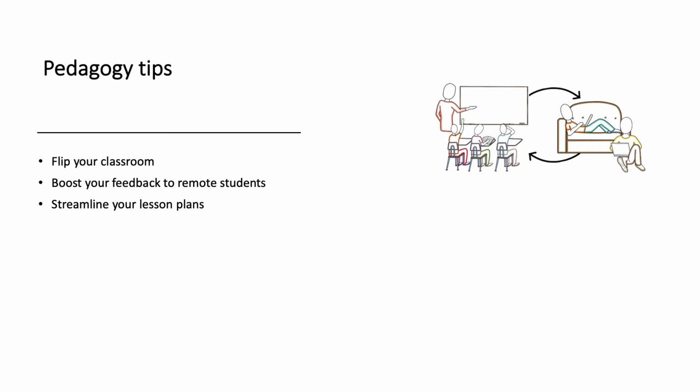Streamline your lesson plan and consider consolidating your activities so that you're not hopping between one activity and the other within a relatively short period of time. My class session is 55 minutes, and between grappling with technology and giving instructions to students, you really don't want to have too many activities to be covering during the session.